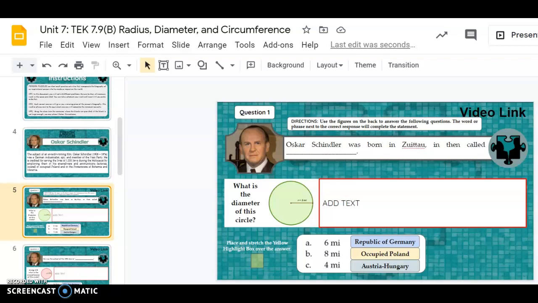All right, here we're on question 1. Now, one of the biggest problems we're going to have right now is right here. We cannot read what this says. At least I can't. You might be able to try and figure it out.